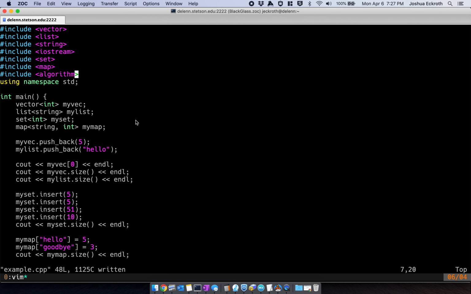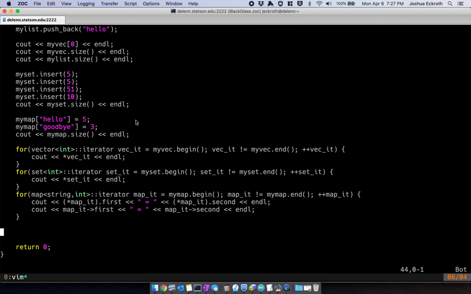So if we want to look for if the number 51 is in my set, then I'll say set int iterator result equals find. Now I want to tell it really the whole set. Look in the whole thing. So I would say from the begin to the end.